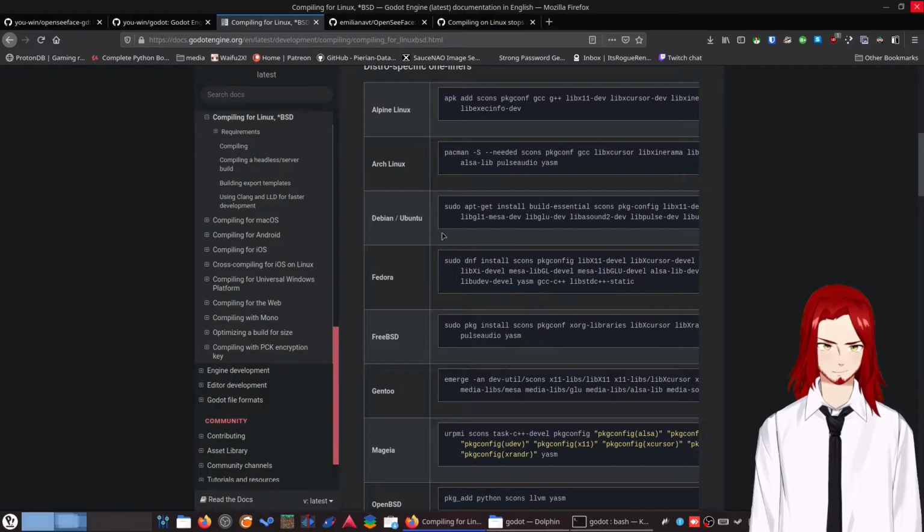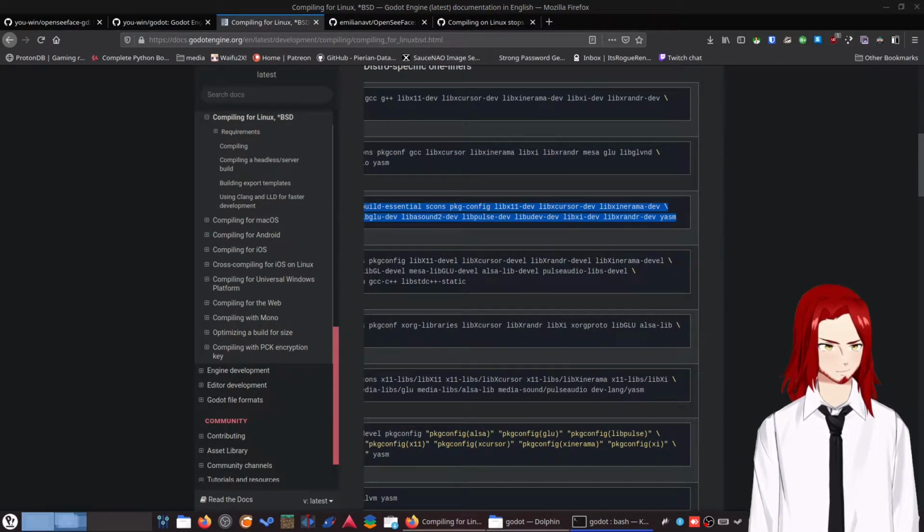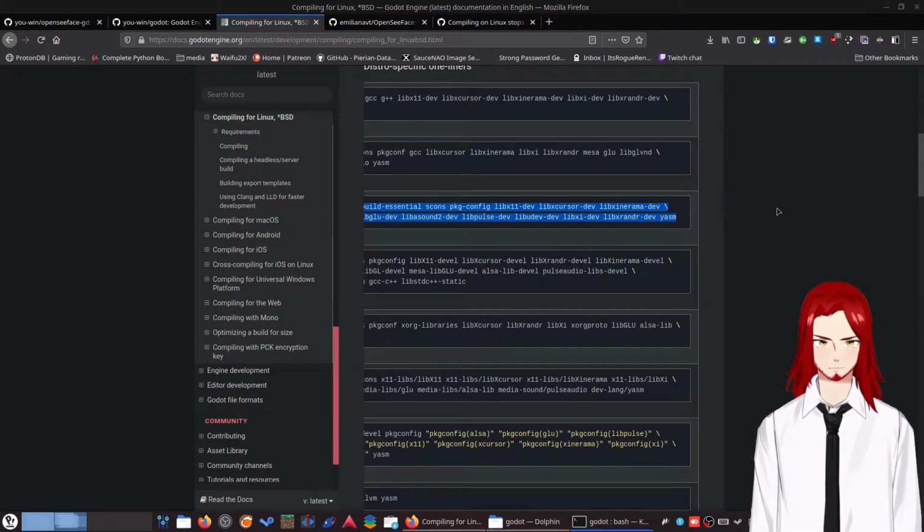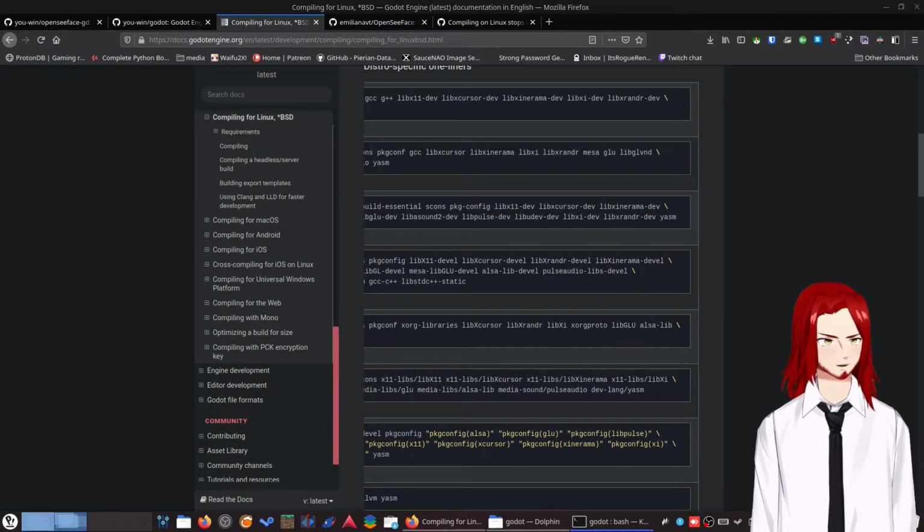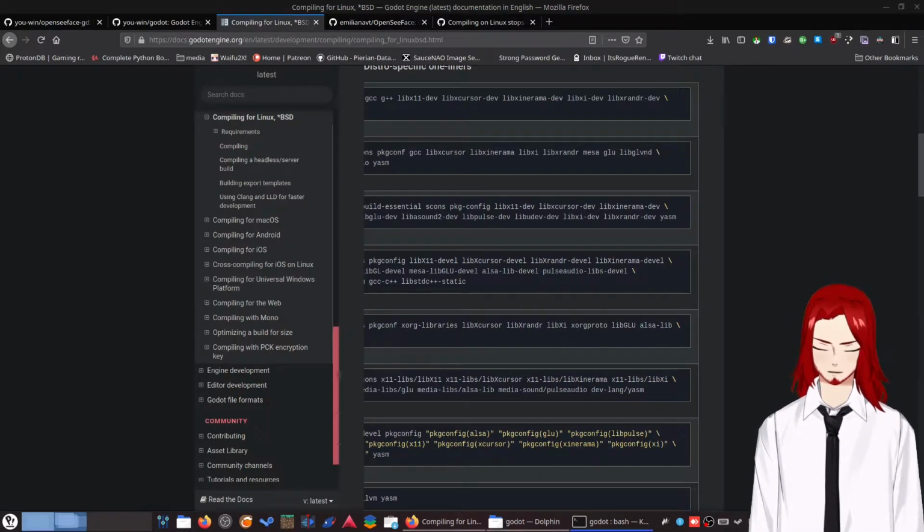I'm on an Ubuntu based system, so I'm copying this line. We're going to copy it and paste it. It's going to do a weird little thing where it adds a slash in there. You're just going to need to hit the back arrow to go back through and then delete all of that. It's going to paste weird because of how they did this with the backslash here. I don't know why they did that. Essentially, when you do it, it's going to try to run it like a script. If you hit Control-C, it'll cancel what it is. And then you can just hit up.